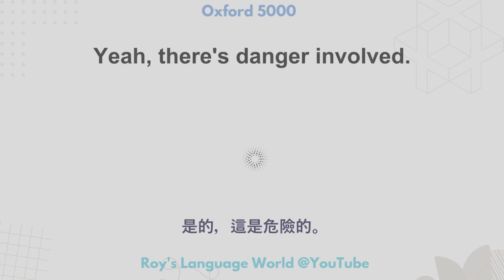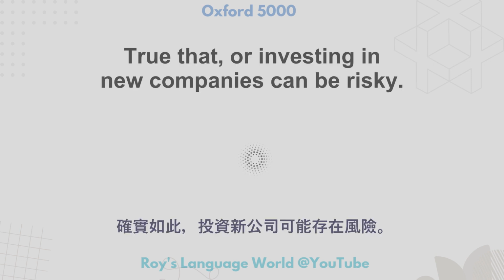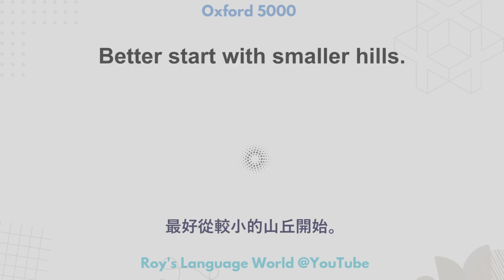Oh, no, hopefully not. Now, when there's a chance something bad could happen, that's risky. Yeah, there's danger involved. It's risky to drive without a license. True that. Or investing in new companies can be risky. And climbing that mountain is too risky for beginners. Better start with smaller hills.